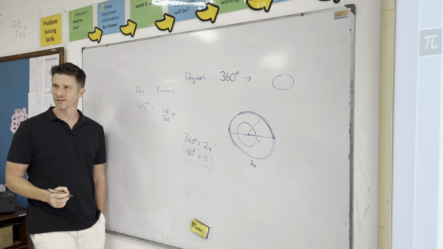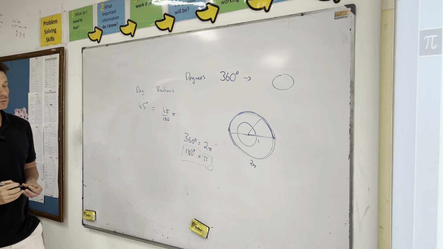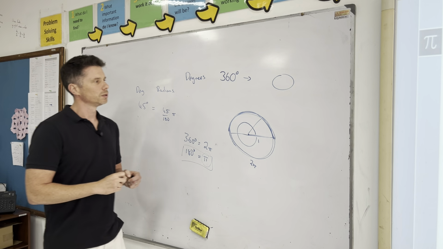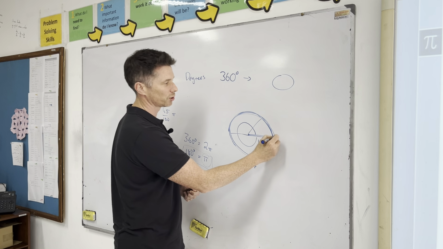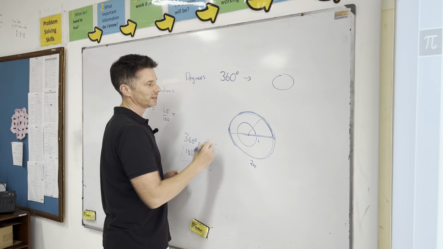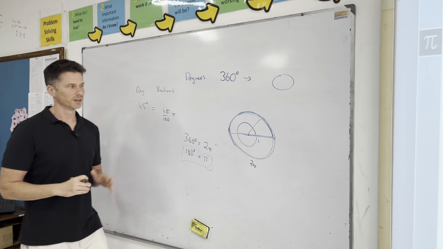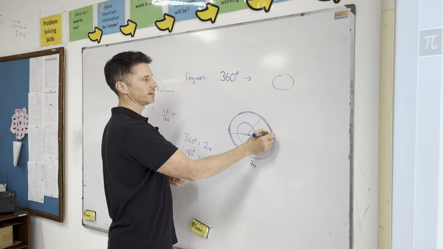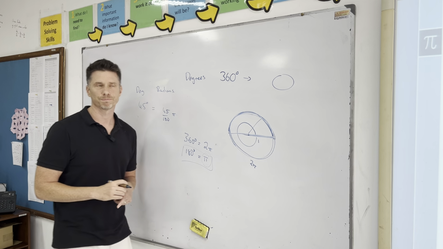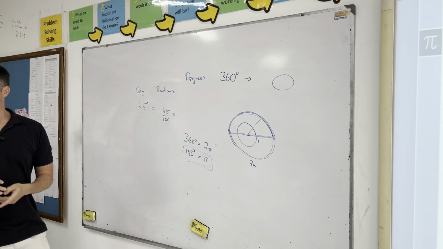Yeah? Mr. Collins? Yeah. I'm so confused how you got 360 is the same as 2 pi. Okay. Circumference. What's the circumference of this circle? Yeah, 2 pi r. Sorry, I jumped that pretty fast. So the circumference is directly related to the angle that goes around it, yeah? Okay, so that's the formula you could use if you want.